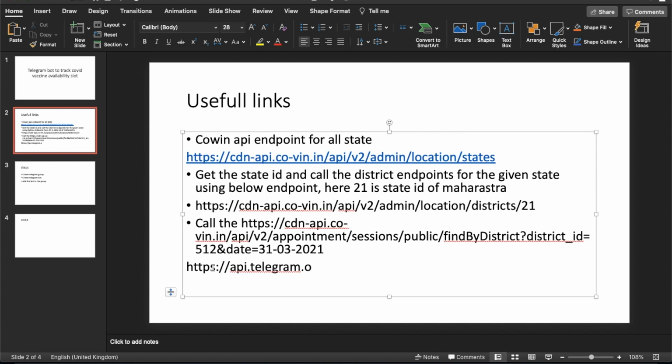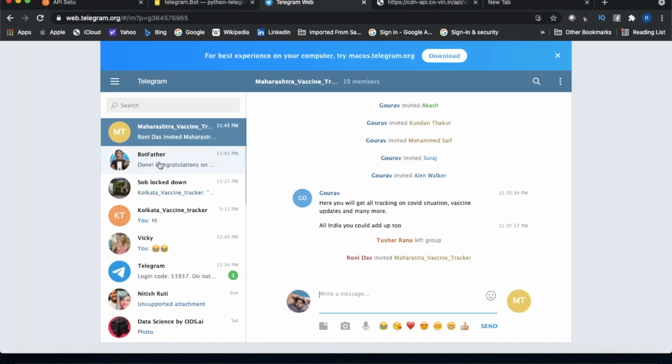api.telegram.org. We'll be going to use that. Okay, so now first thing is that whenever you are going to send some message to the group, let's say this group, you need to get the chat ID for that bot. There is something called chat ID. By using that chat ID you can communicate to this group. So for that you have to use something like /my_ID. This is as per the documentation, so I have gone through the documentation, that is why I know. To know this thing you guys also have to learn the documentation.